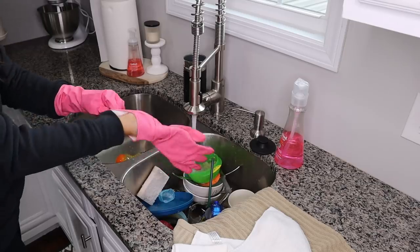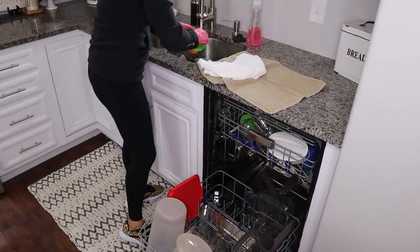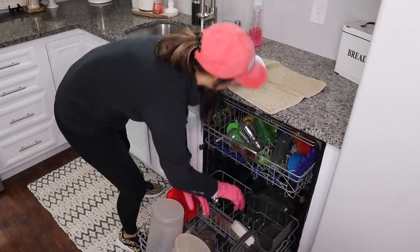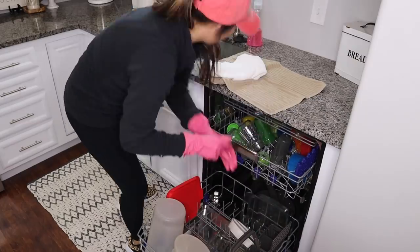I had some dirty dishes in here from the day and I figured it would be easiest to just run a load in the dishwasher since I already had some dishes in there as well. So that's what I'm doing now.